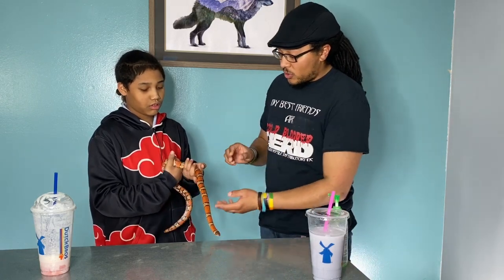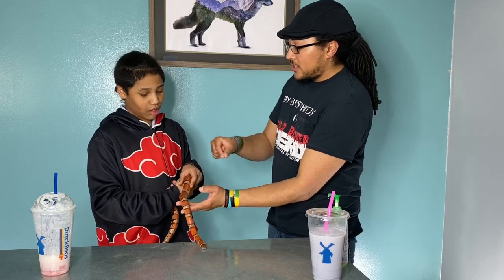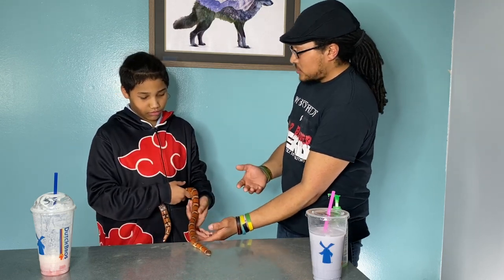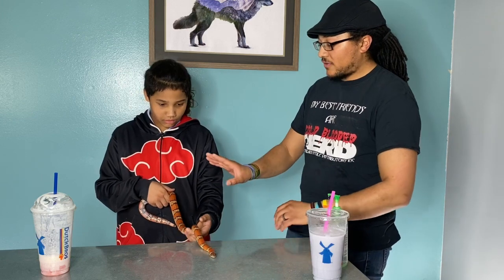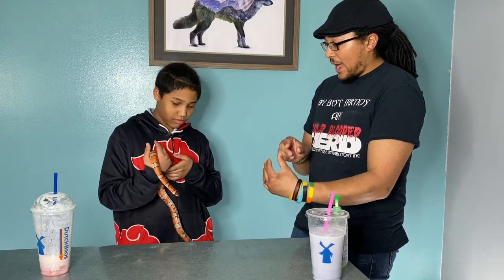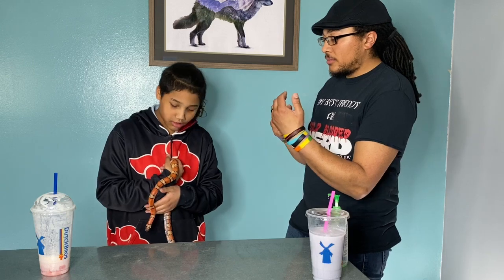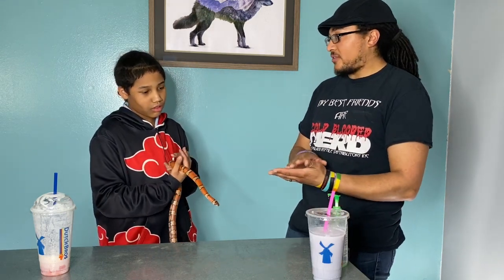And so a good rule of thumb is a prey item that's about the width of the body. For this guy, an adult mouse is perfect. He would be just fine. I keep calling her he. We have a male, but this is the girl. An adult mouse or a small rat, although I would probably recommend a mouse because rats are a little more fatty. Then you would want to feed an adult mouse, and that would be just fine every week to two, so 7 to 14 days.